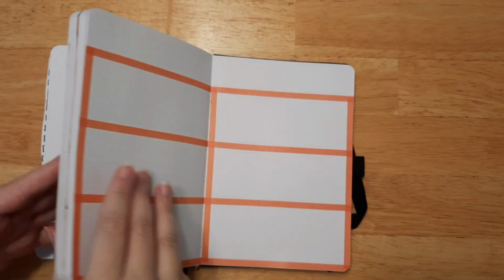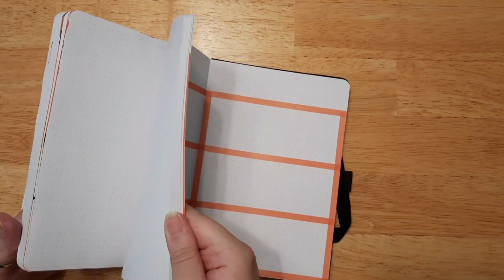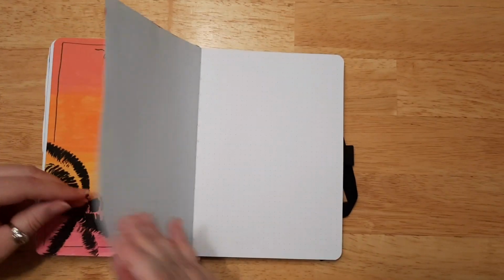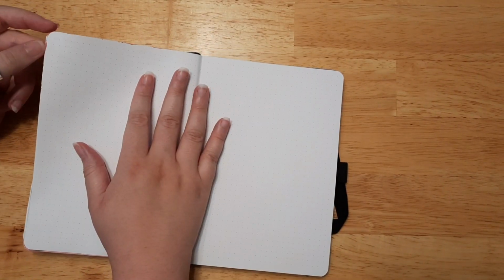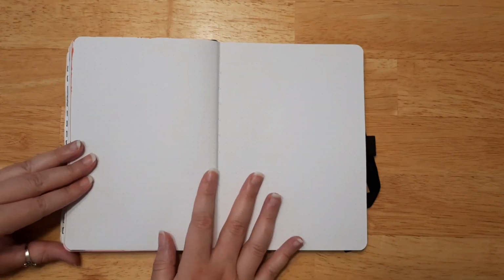All right, so I fixed that. Okay, so let's go ahead and go back to where August is going to be. There we go. Make sure I don't skip a page, because I always like to double check. Nope, I think we're good. I did get a little bit of paint on this page, but I can use a white gel pen or something to go over that later.